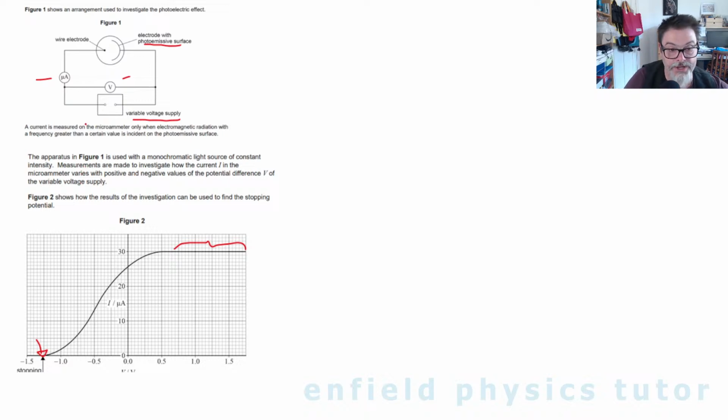Okay, so this apparatus is used to measure the current that's flowing as you change the frequency, or with a particular frequency. Now I'm going to rephrase that. This circuit is used as an attempt to work out what's known as the stopping potential, and hence to get the maximum value for the kinetic energy, like we talked about at the start.